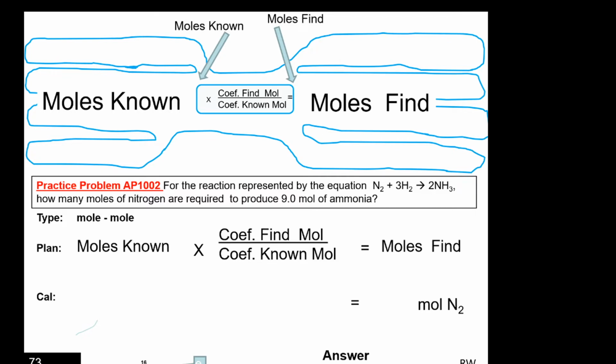All right, so let's actually do it. We're looking for moles of nitrogen, given 9 moles of ammonia. Your molar ratio will have moles of ammonia in the bottom, so it cancels. Moles of nitrogen up top. Look at the balanced chemical equation here. In front of the nitrogen, there's a 1 that's understood. In front of the ammonia, there's a 2. Okay, so your mole ratio is 1 to 2. Make sure those units cancel. Then do the math. 9 times 1/2, 4.5.